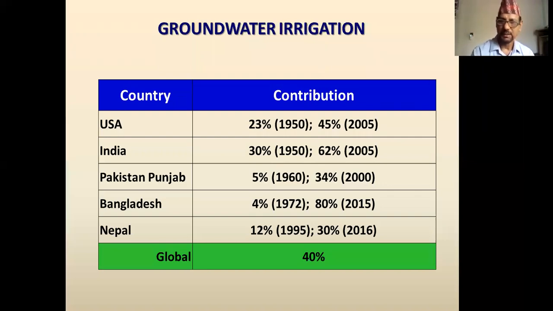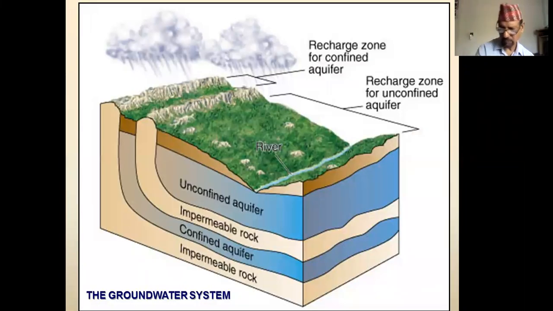Likewise, there are some benefits of surface water and groundwater. So we cannot isolate these two resources separately, because if we use only one resource, then it will be exhausted or have a limitation to meet our demand. But if we use both resources, that is the conjunctive use of both surface and groundwater resources, then that may be the sustainable way of utilizing the natural resource, and hence we have to focus on both aspects. But we should not undermine that groundwater cannot be exploited to any desired amount, because that resource is also going to be exhausted in the future.